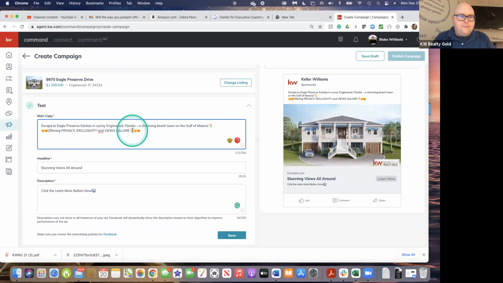Paste those in there. Now I'm going to put that beach logo again at the very beginning here. Okay, that looks better. I like that. No, I don't like that. That's better. All right, so I have these emojis in here.